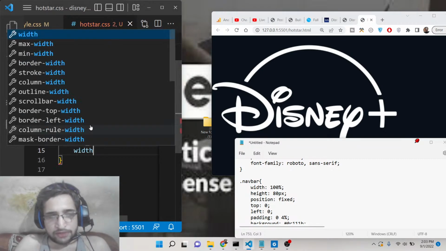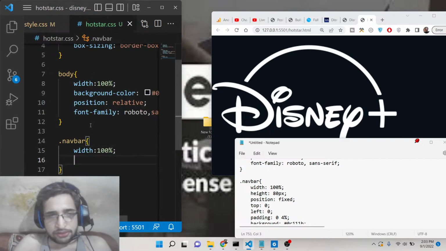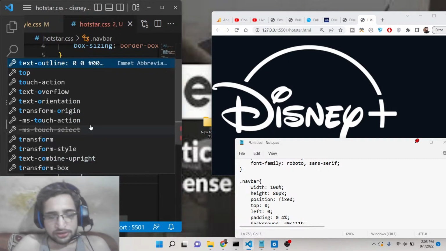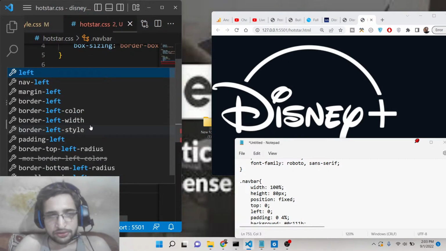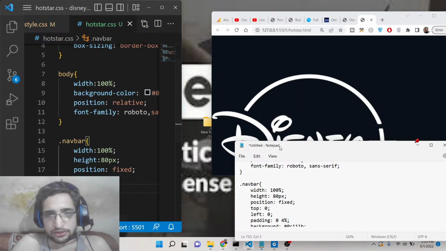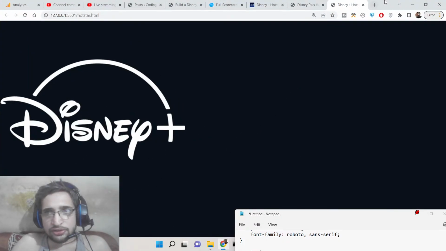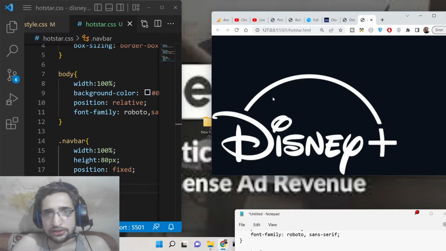So for Nav Bar we need to give width of 100%, height of also 80 pixel. Position we need to give it as fixed, top to 0, left to 0. So if you do this, you will now see this is the logo which is styled here.